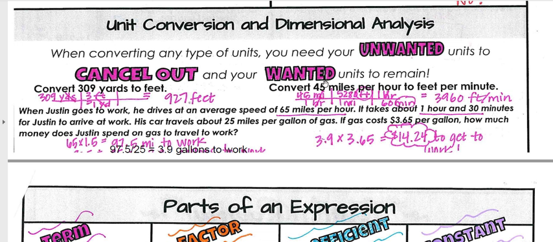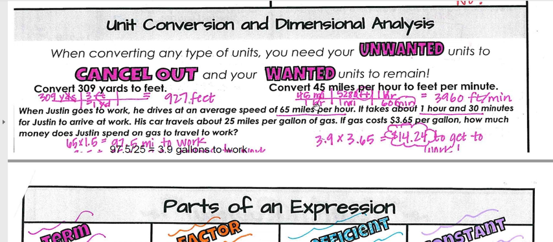Okay, then over here, convert 45 miles per hour to feet per minute. So this time we have miles per hour. I have a fraction describing my units here. This is the dimensional analysis part. So I've got miles over hours. I need to convert miles into feet, and I need to convert hours into minutes. So there's kind of 2 parts happening. So if I start with the miles, I know that there are 5,280 feet in a mile. So my miles cross out, they cancel, and I'm left with feet. I don't have to do anything else.